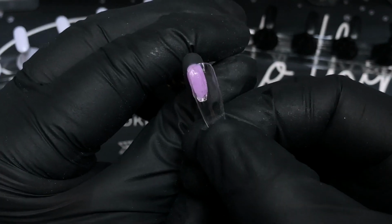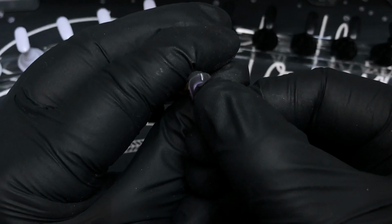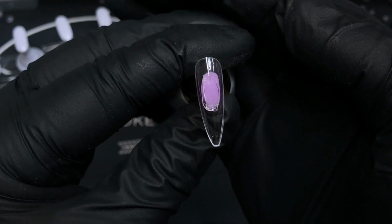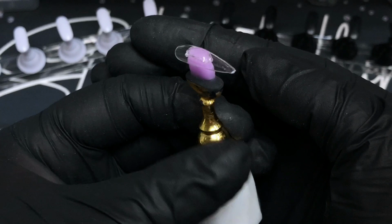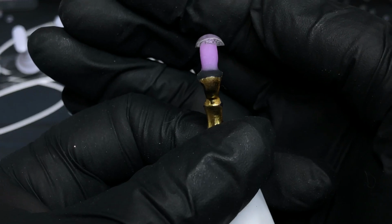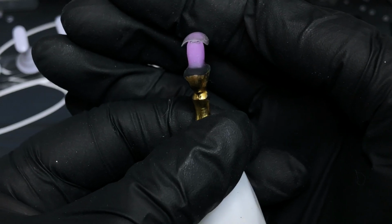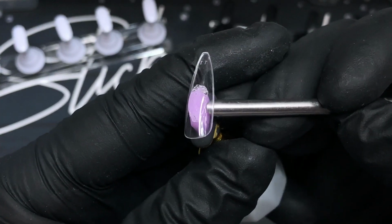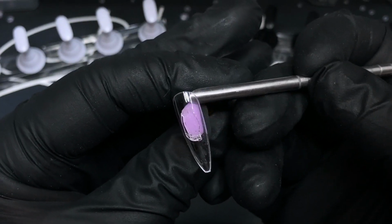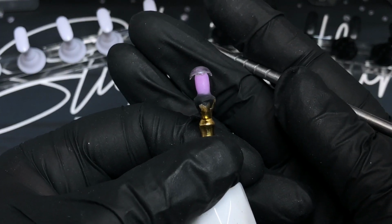So this tip that I'm showing you now is a size 11 and is 9mm wide. So you can see there's still some space around the edges of this nail, so the stand would still fit an even smaller nail on there. And don't forget, you can make your stand a bit skinnier as well if you want to. I think one of the first ones I made was a bit skinnier than this one, but either way, for me, that's plenty of space. I'm just showing you with the tool there, just in case it's a bit hard to see with the camera, but there's definitely a clear gap there, so you shouldn't have any issues with your polish running over the edges of your nails onto your stand.